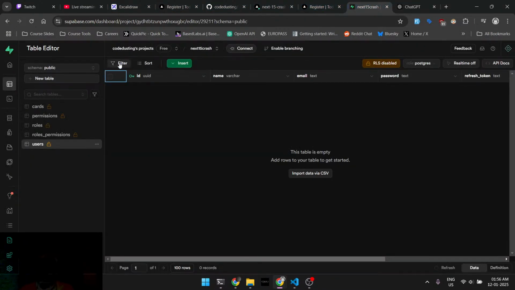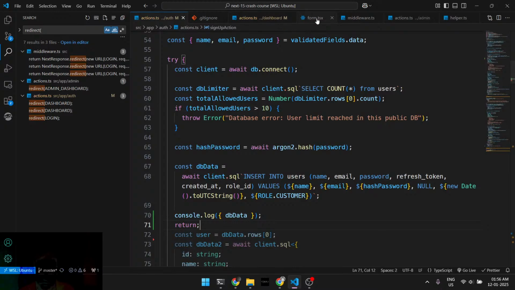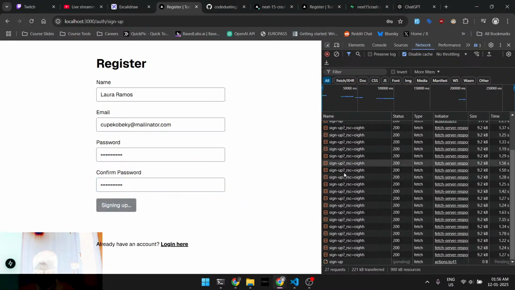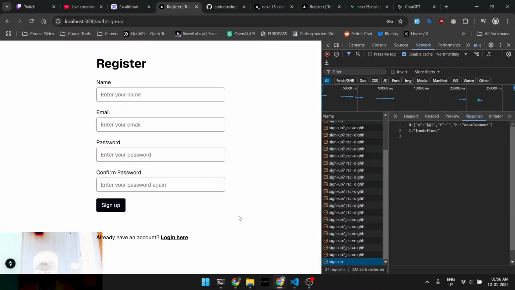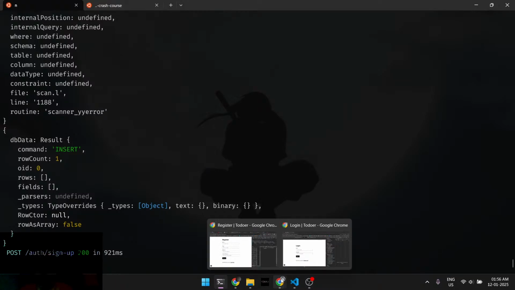I'm just worried about this part where I want this to be showing me some data. Okay, so it returns no user, but we need that particular user.